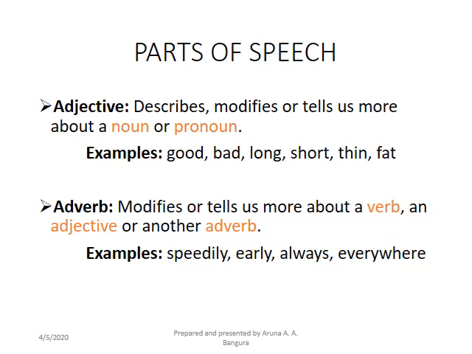Right. An adverb modifies a verb, an adjective, or another adverb. Same in the lower part of our schooling. In other words, in primary school, we are told that adverbs modify verbs, but at this stage we should be able to know that they do not only modify verbs, but also adjectives and other adverbs. So examples are speedily, early, always, everywhere. Right. There are many different types of adverbs. Of course, we will be able to study those as we go on.